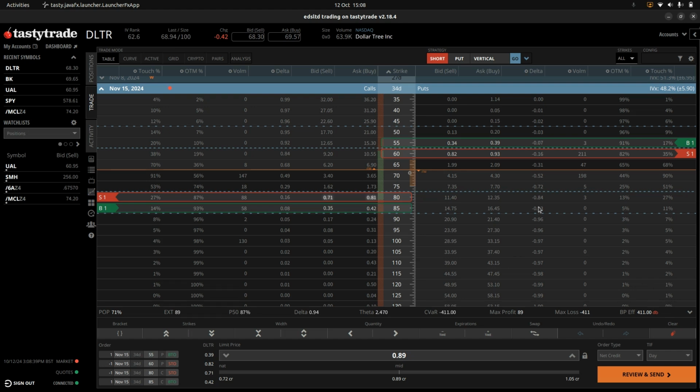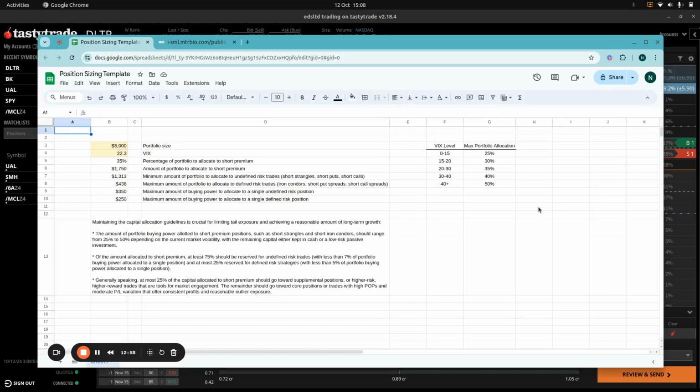Now, there is also one other thing you need to keep in mind, and that is the size of your positions, right? And this is why you need to know how to manipulate positions, because if your positions are too big, then eventually something's going to go wrong and it's not going to end well for you. So what we've done is we've got this position sizing template that's free for everybody to use. And the way it works is you simply enter in the size of your portfolio. Let's say if it was $10,000. Below that, you can then enter in what the current VIX level is. Let's say if it's 15.2, everything below will then be automatically calculated for you.